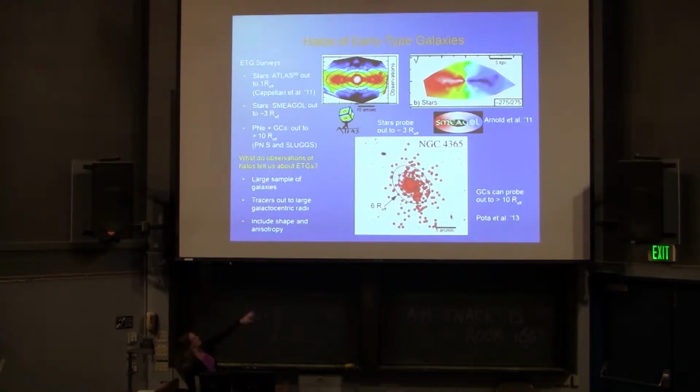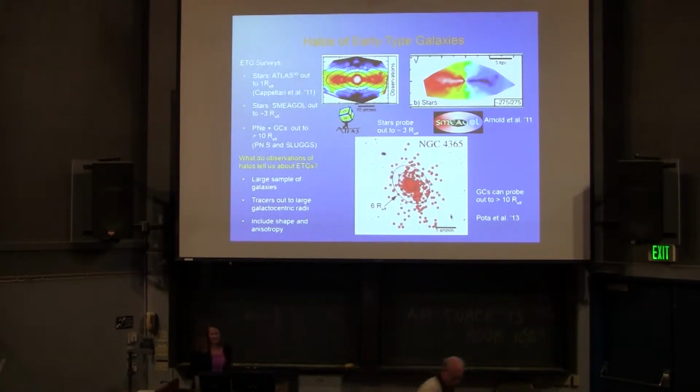It's okay. So the bottom plot here just shows a typical early type galaxy in our sample, where the red circles represent the positions of our globular clusters. Globular clusters are excellent tracers in these types of systems because they exist in large quantities in early type galaxies, so we can build up large samples of tracer populations, but they also exist out to large radii. So in most cases, for our data sets, we have data that probes about 5 to 10 effective radii.